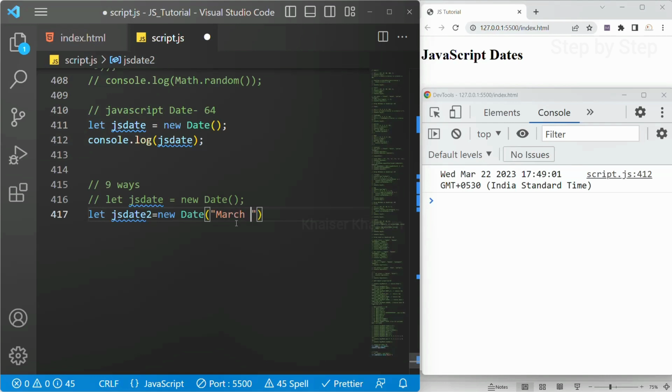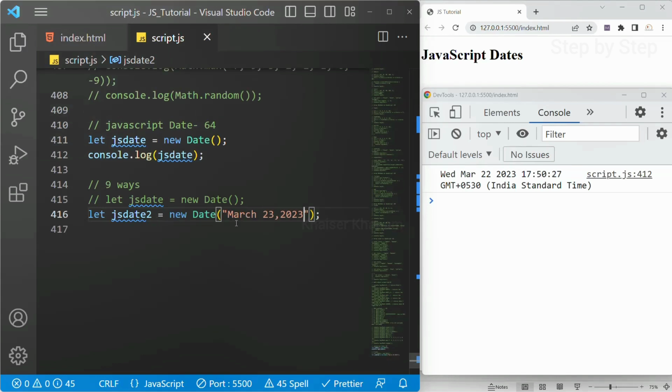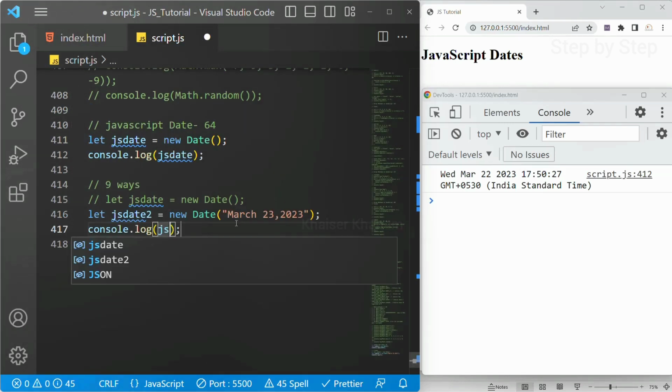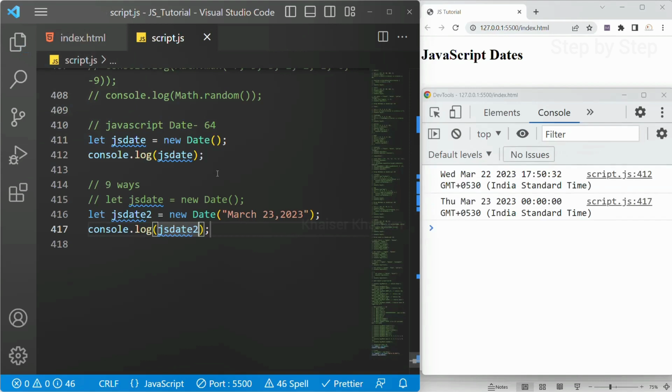Then I will pass the date, March 23rd. Inside this I will give 2023. I will save this and I just want to display console log JSDate2. Save. Now you can see I will be getting the same result. So tomorrow is Thursday. Thursday is displayed, March 23rd, and the rest everything is the same.